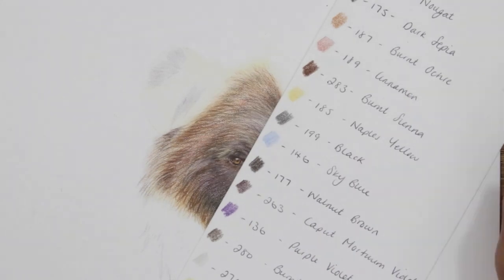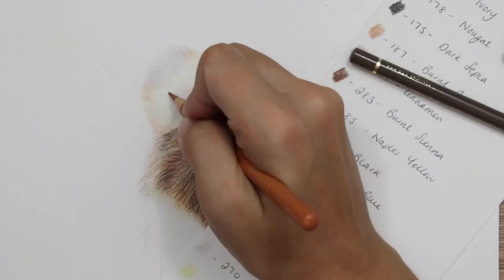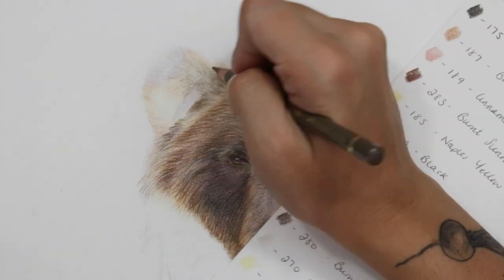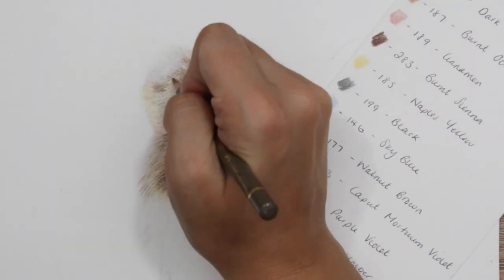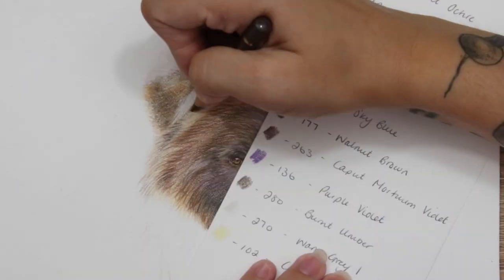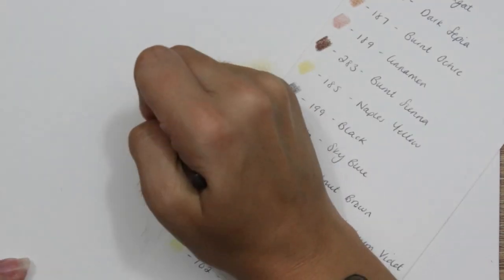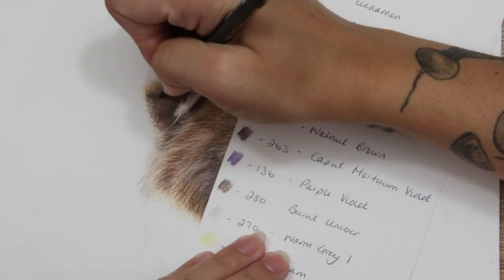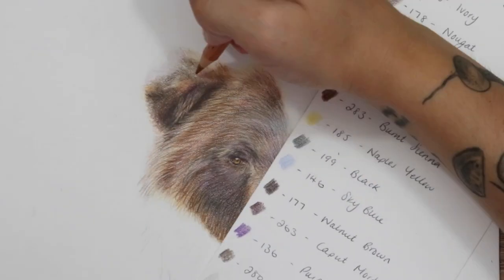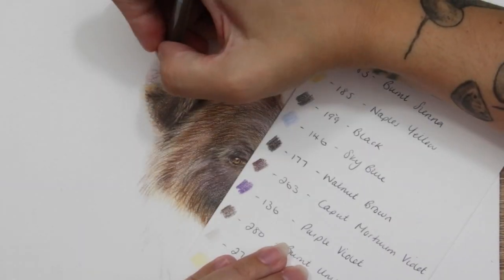Into the bridge of the nose area — as I move my hand off you'll see I've added in a lot of blues. I tend to add in a lot of sky blue tones — those really light blue tones — where I do see a little bit of highlight, regardless of the color of fur I'm working on. I just find that blue works really well, especially a light blue, not a dark blue. A light blue tone works really well in highlighted areas, making them appear a lot more bright and light rather than just going in with a white tone.